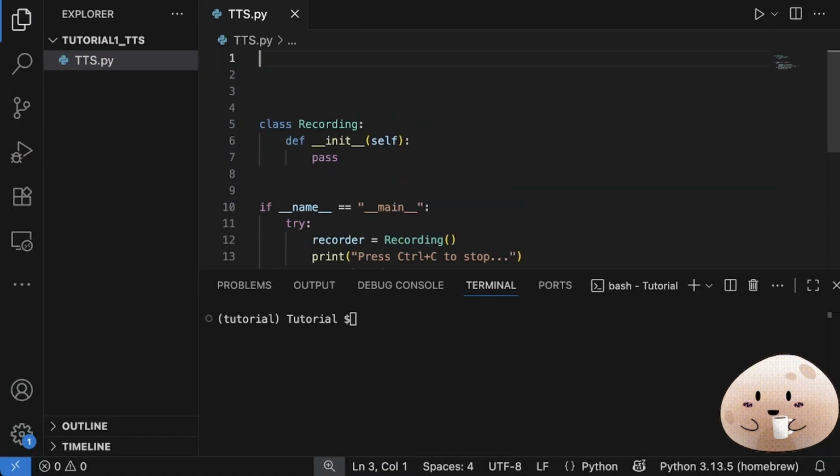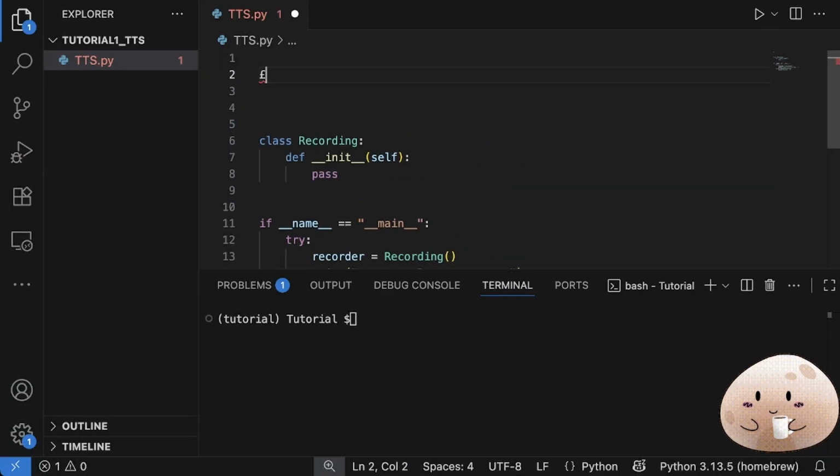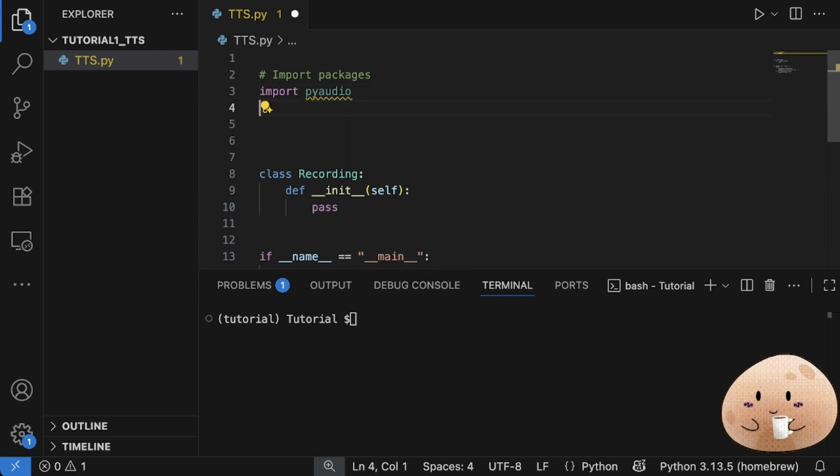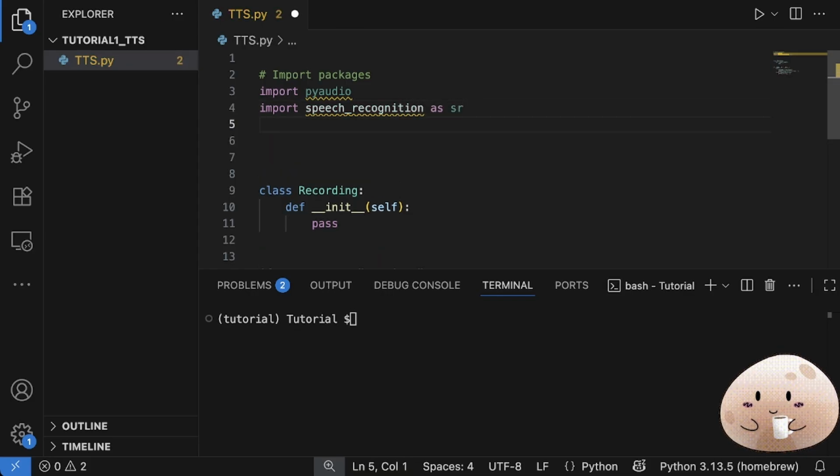Okay, now from here, let's make sure that we import our packages. The first package that we're going to need is PyAudio, and then from here we will want the speech recognition package as well. Let's call it SR for short. And then we will want our voice activity detection.